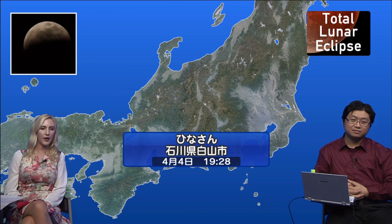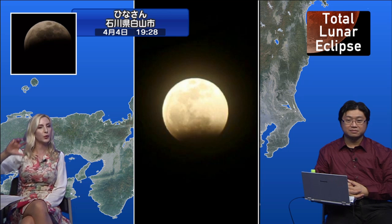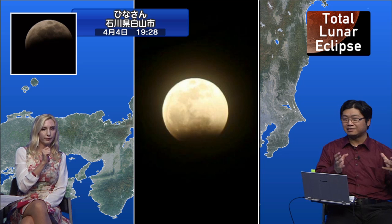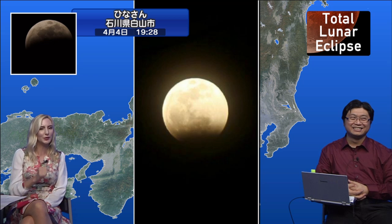All right, and let's take a look at our next one, sent to us from central Japan, Ishikawa. Ishikawa, which is in the center of Japan. Oh, that's quite beautiful. It has a halo, a golden halo surrounding the moon, which is quite different from the images we viewed until now. So I think it's probably due to the lens, some kind of reflection. Oh, really? I was hoping that's the moon, the beauty of the moon.